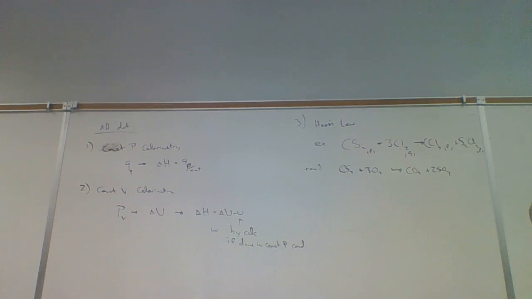And we could use this one, but you know what? I'm not going to use this one because I need 3 moles of Cl2. And so I'll have to multiply this by 3, which gives me 3 moles of S2Cl2. Well, if I get 3 moles of S2Cl2, I got to get rid of 2 of those. So I don't want to use that one because it's going to complicate things. But it's likely it could work fine.